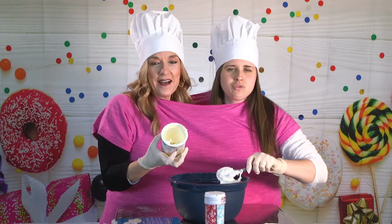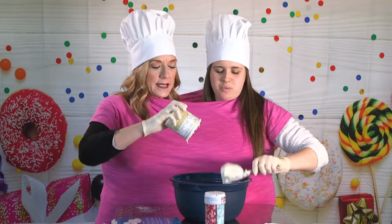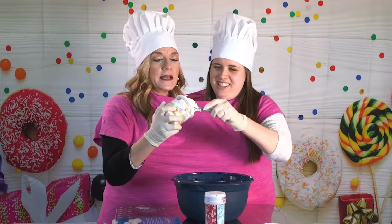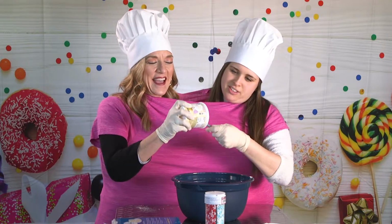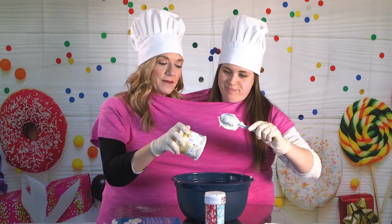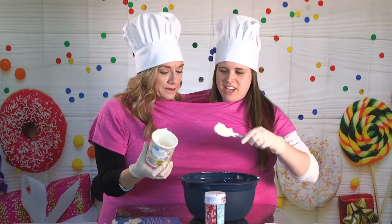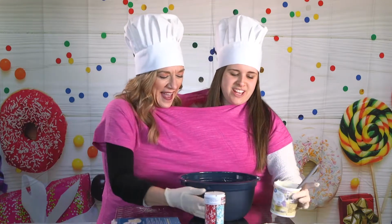Who else loves frosting? Me too. Oh my goodness. Smells nice. It does. It's gonna look like a snowman with this white cake mix and white frosting. I love making a snowman on a snowy day. Have you ever tried to cook with one hand before? Never. Me neither. This is fun though. It is. All right. You think we're good? I think so. So now comes the fun part. We get to squish it.